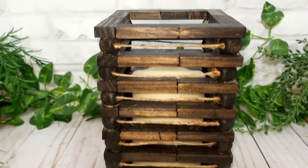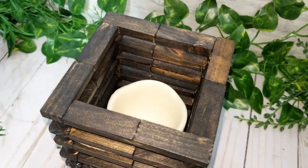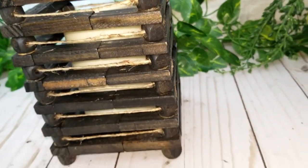And this is what it looks like with the twine in it. Sorry that I couldn't show you that part, but it's pretty easy. Just thread it through and then tie it, and that's it.